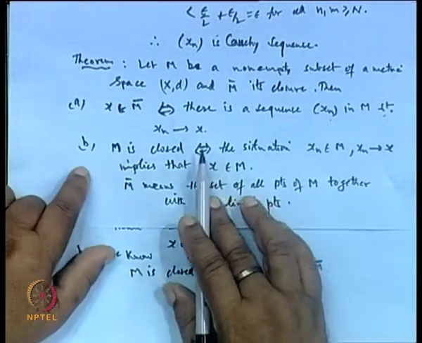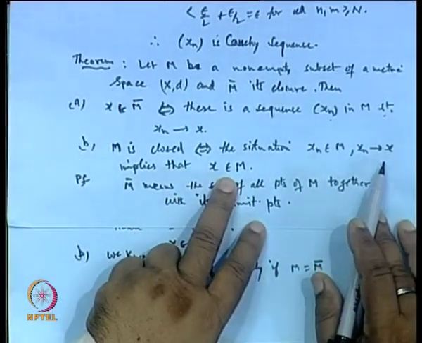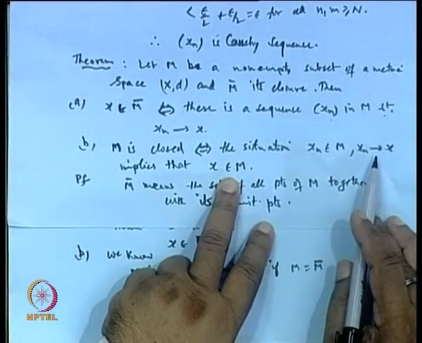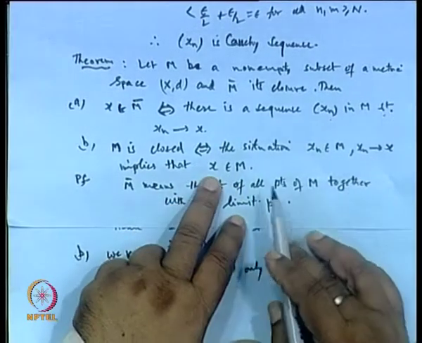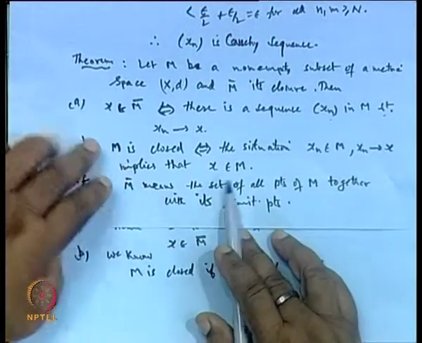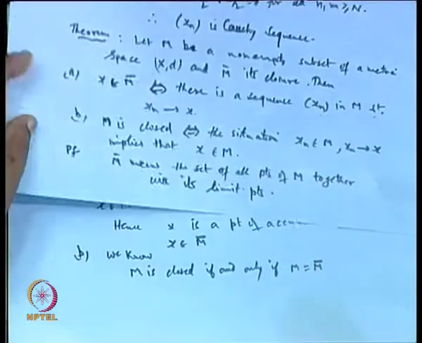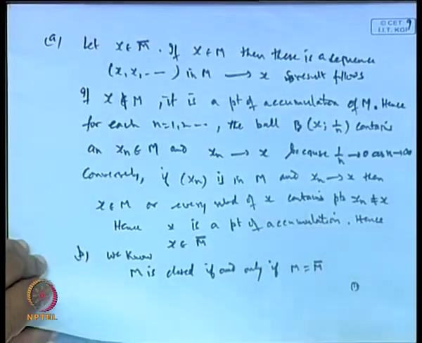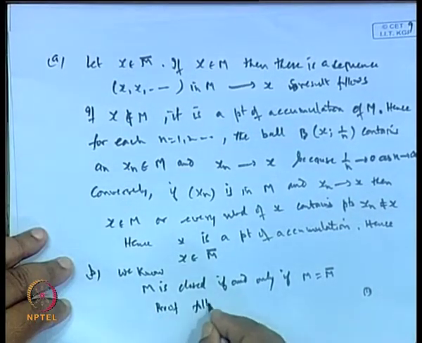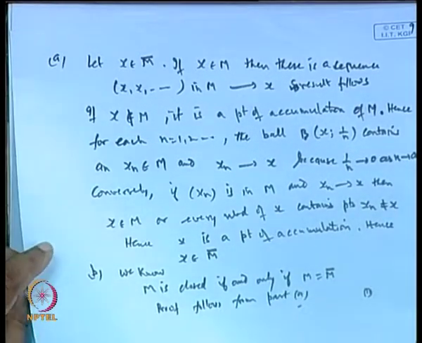If I take this part, suppose x n converges such that x belongs to M, then x either will be a limit point or will be a point of M itself. So, it must be in M closure. So, M equal to M closure and M will be closed. Because all the limit points lie in M, it means M is equal to M closure, it means M will be closed. So, this completes the proof of this, nothing more to prove. The proof follows from part A. Okay, that is complete.